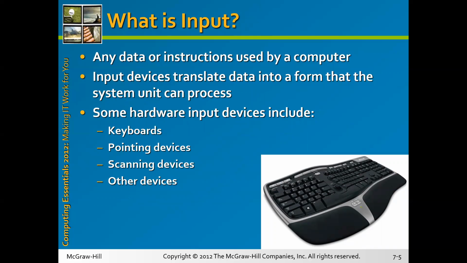What is input? Any data or instruction used by a computer. Input devices translate data into a form that the system unit can process. Some hardware input devices include keyboards, pointing devices, scanning devices, and other devices. Input devices are hardware used to translate words, sounds, images, and actions that people understand into a form that computers can understand. Input allows a user to put their information into computer language, and the common input devices are keyboards, mouse, light pens, voice input devices, etc.